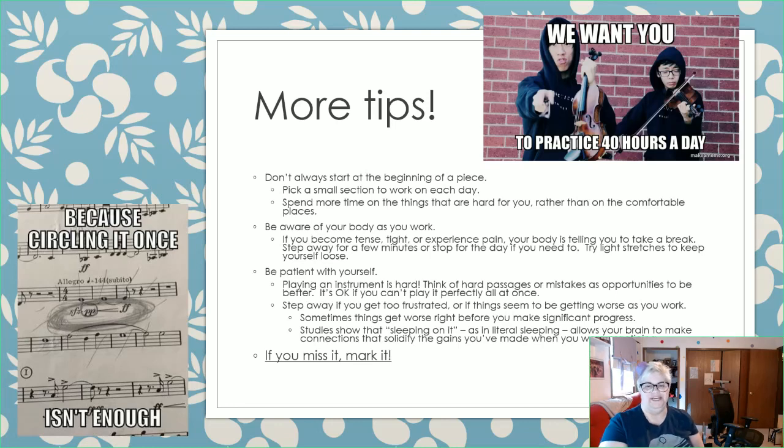That's the whole point. If you get really frustrated, though, while you're working because nothing is going right or you're still making the same mistake every few minutes, then step away. It doesn't do you any good to rage practice or rage quit while you're practicing. Sometimes it feels like you're just getting worse the more you do it. And occasionally I have found, and this is just anecdotally my experience, but I've talked to other people who have noticed this too. Sometimes I get really terrible right before I'm about to make some kind of breakthrough, right before I get way better at something or I develop a technique that I really struggled with before. A lot of times I had worked on it so hard, but it wasn't working, getting frustrated.